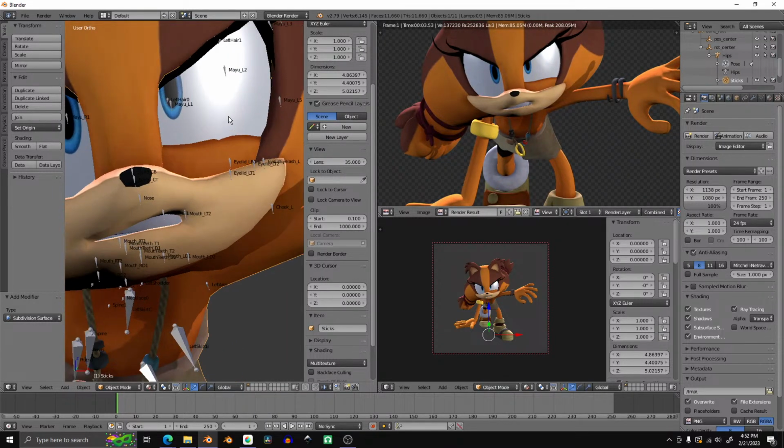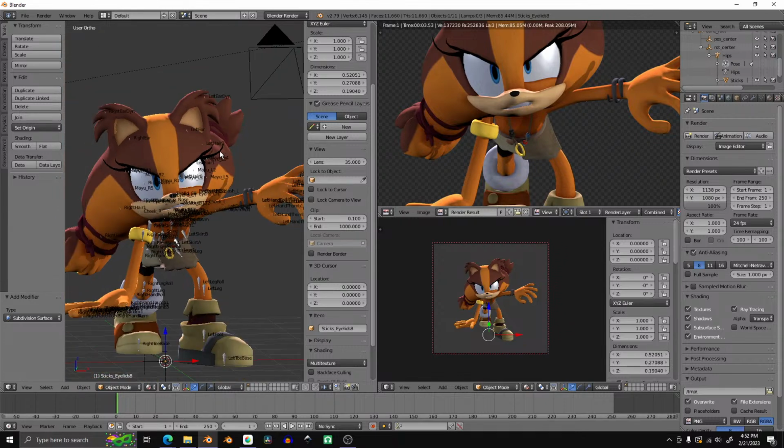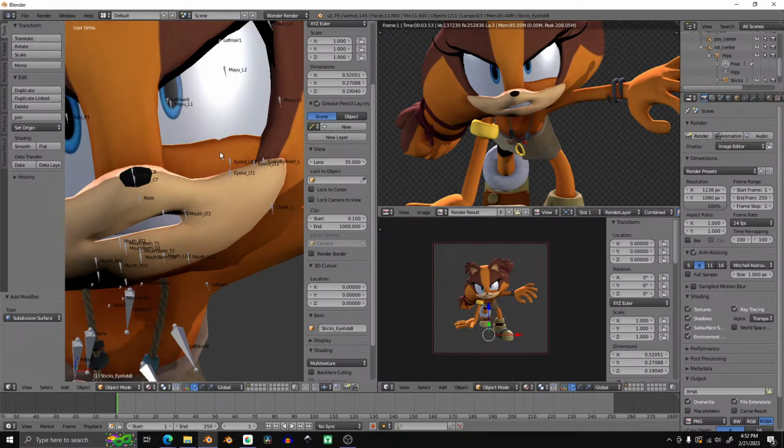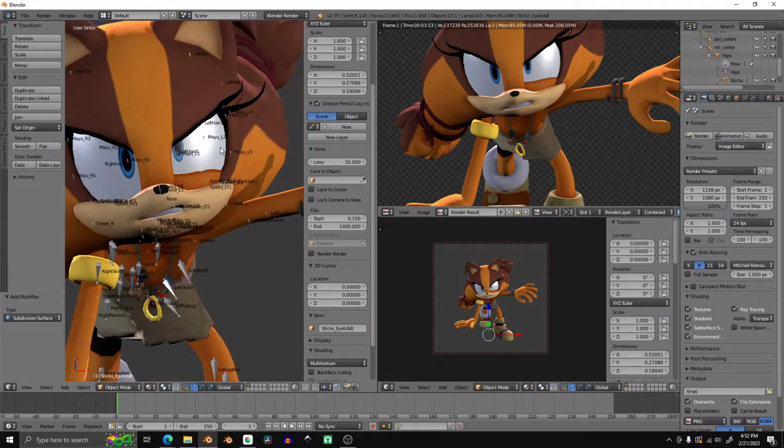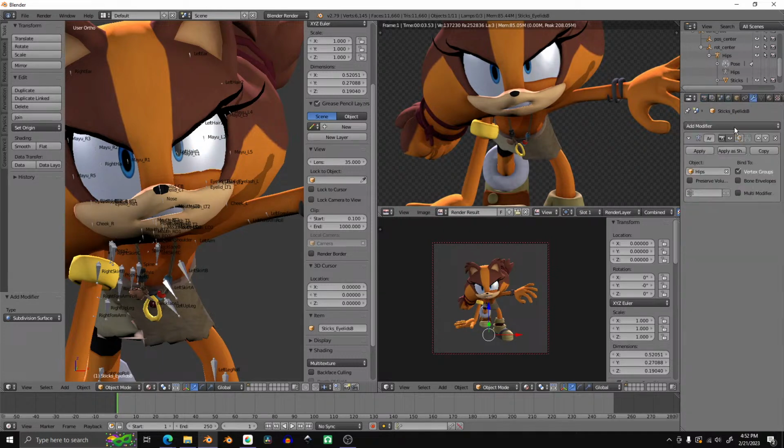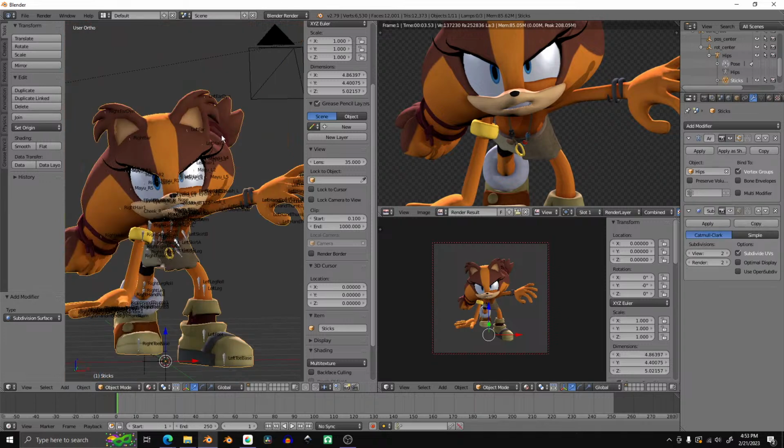I think I might give this a subdivision surface render too. And then, there we go. And then these two.